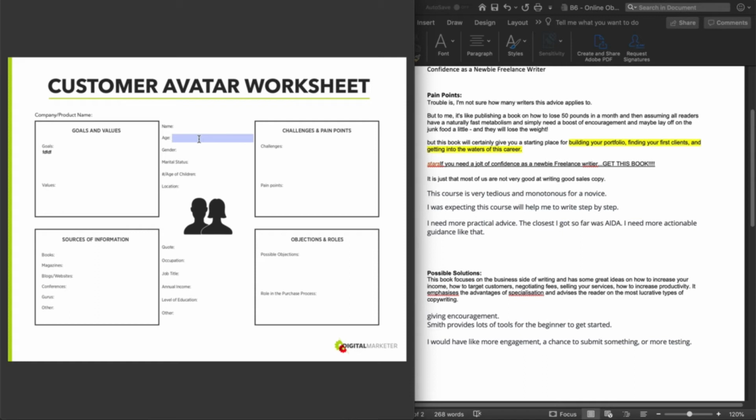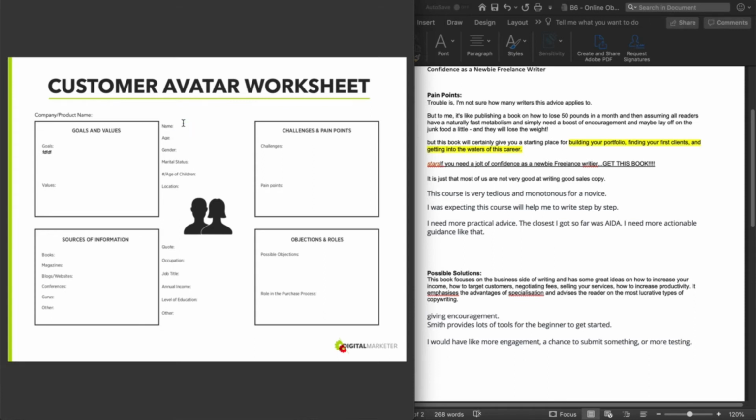And even better is if you've worked with someone in this target market before and you can find a picture of them online, print out that picture and keep that right in front of you as you write your copy. That way the entire time you can imagine that you're writing your copy specifically for that person. Even if 1,000 people are going to read what you write, it's important that you wrote it for that single individual. That way, whenever anyone reads your copy, they're going to feel like you wrote that copy just for them.